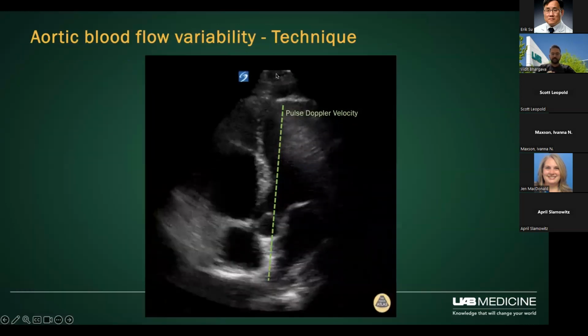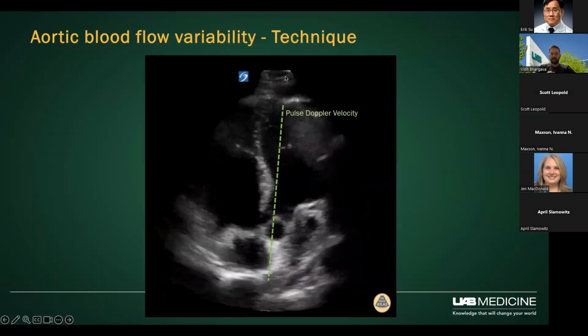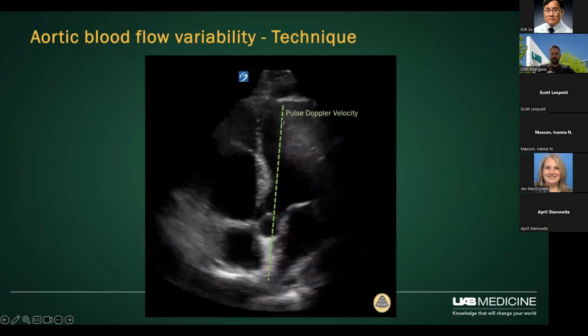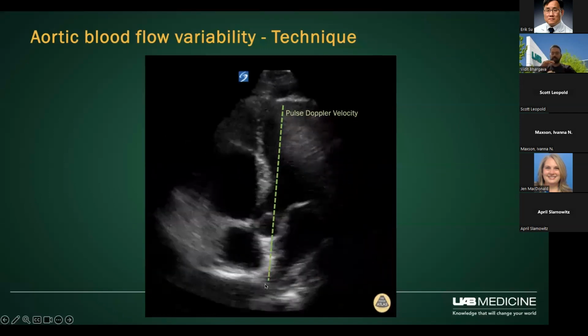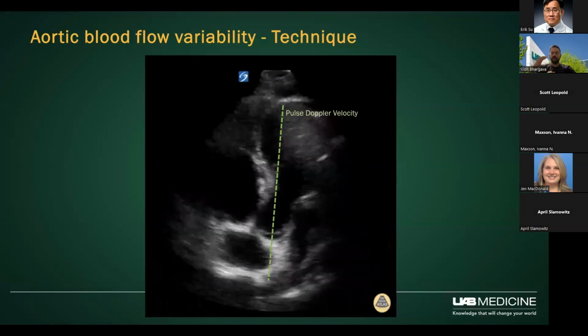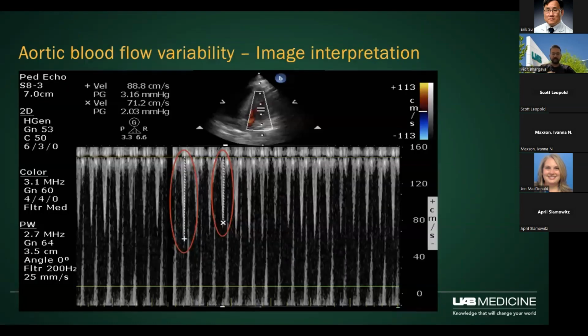Because in this case, the probe marker is right here in the top, and the direction of blood flow is away from the probe. So we would expect to see Doppler tracing below the baseline. This is what that tracing looks like. And so right here is your baseline. And then we see different systolic peaks, and then diastolic blood flow as the blood ejects out of your aortic outflow tract. And those different values are looked at and measured.